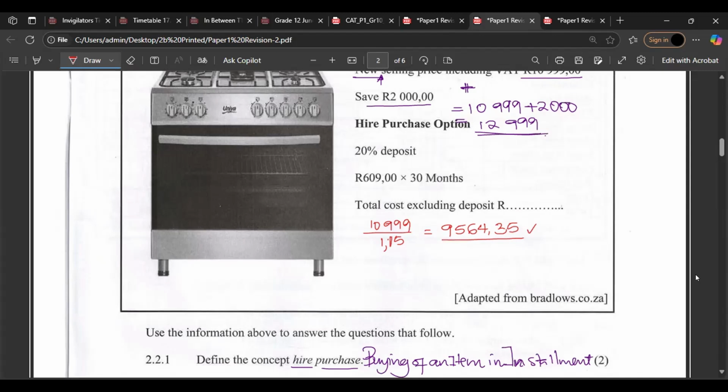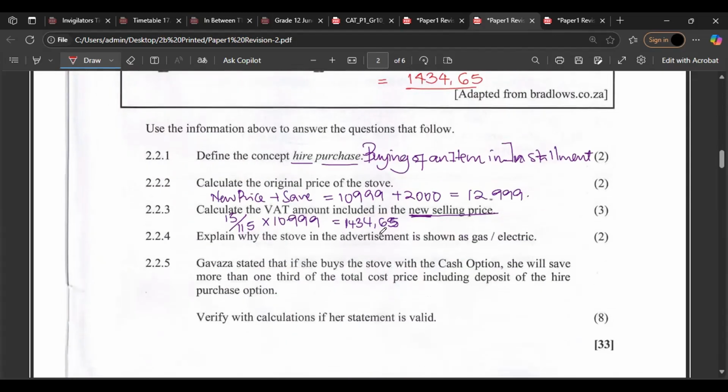Then what? Because you're looking for the value of VAT, it's going to be the original with VAT minus the one without VAT. When you do that, indeed, you end up having the answer. Those with calculators, don't hesitate, calculate it out. Same answer, but this one's taking long. Okay, that's what I wanted you to see.